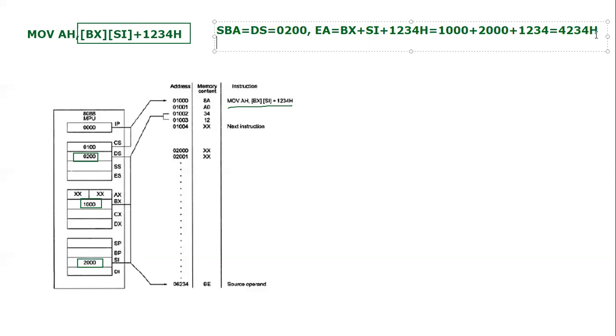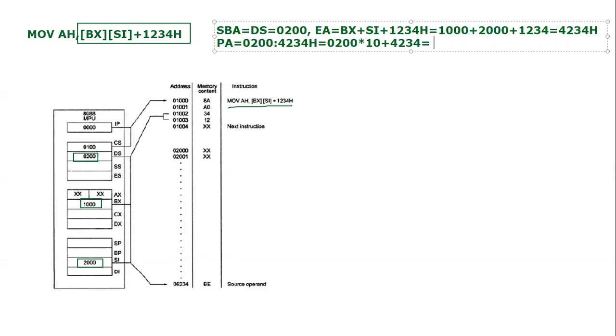Furthermore, if we calculate the complete physical address, that will be the segment base address 0200 colon effective address 4234 hex, right? And if we add them up, it becomes 0200 multiplied by 10 plus 4234 hex.